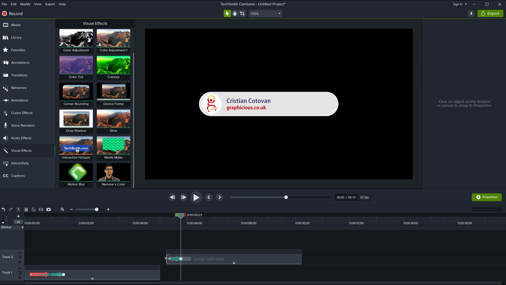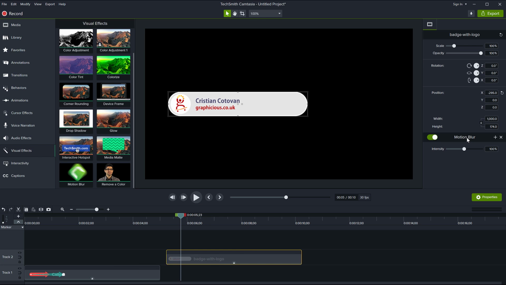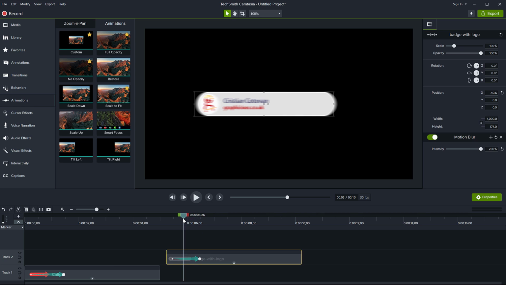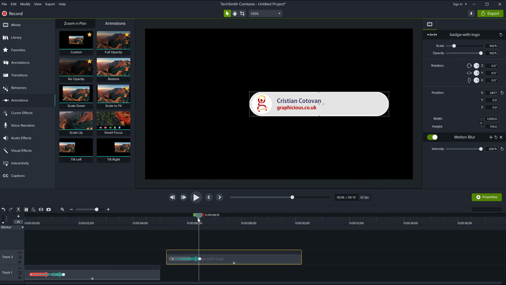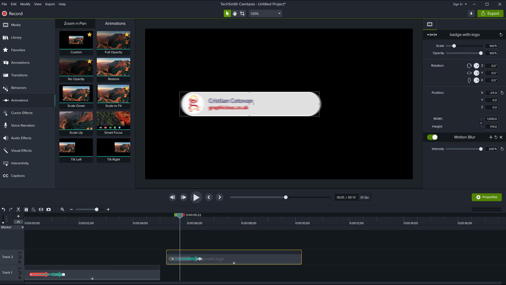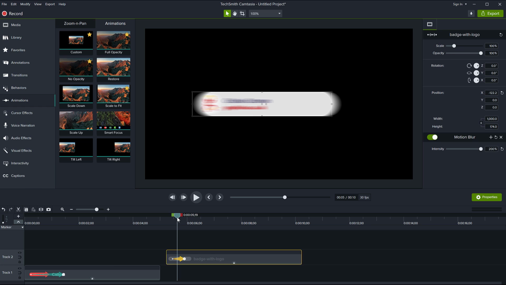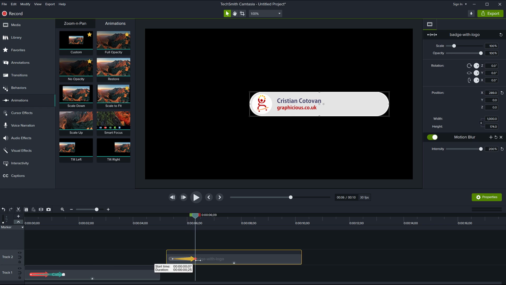So if I wanted to do this, for example, I have the motion blur effect added to my object. I can put the intensity all the way up, and now I will add an animation to my object here and move it to the right just to generate a movement. So you notice now that in the middle of the animation I have blur. This is influenced by the speed of your animation. So if I make this animation shorter, you will see that the blur effect intensifies like this. You see, this is the very short animation versus the longer animation.